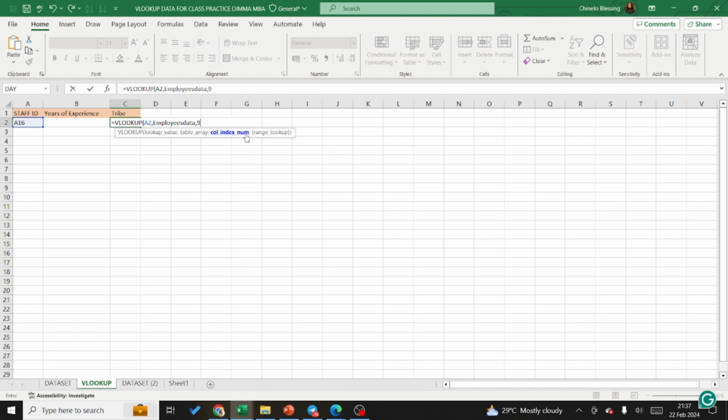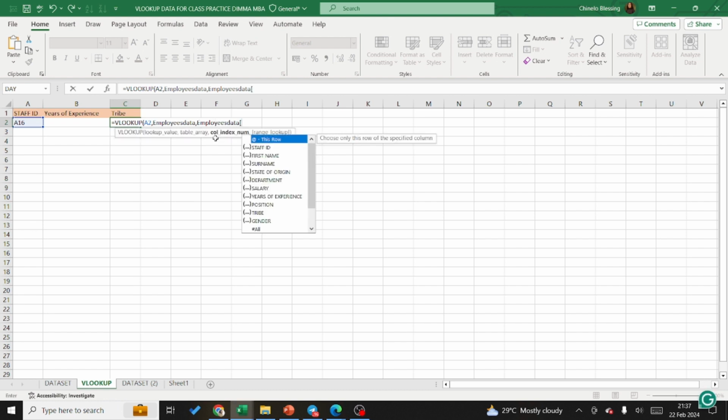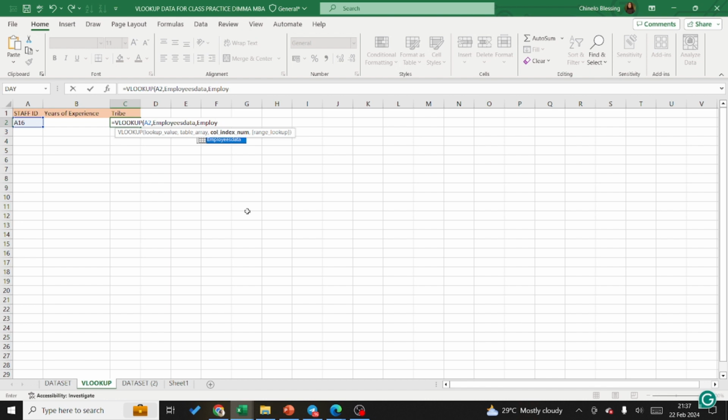You will see this as a long process now, but then you will understand that this is the shortest process you would ever go through. Moreover, there's not much process. All we just did was, after we had gotten our table name, we used our table name again, employees data, to get the index number by double clicking on it, to click on this square bracket to count the number that we needed, and then we move back. Simple.